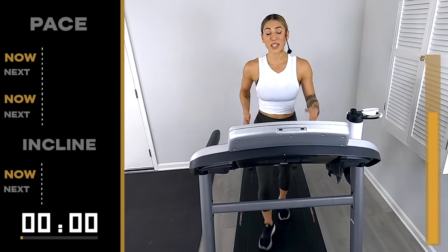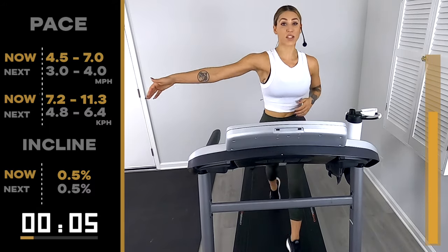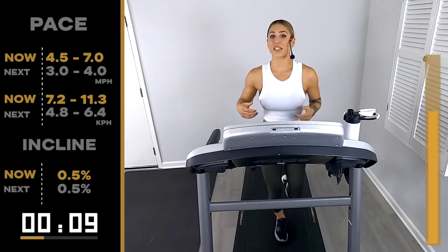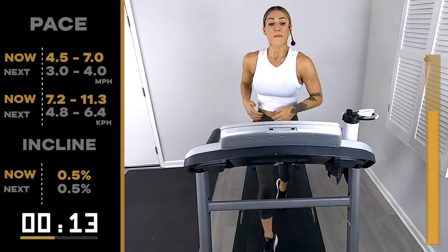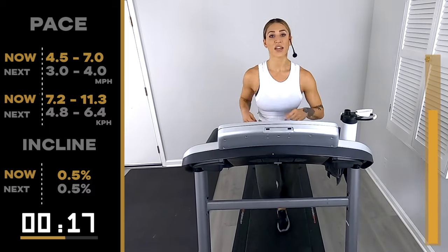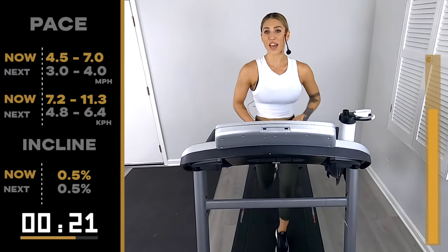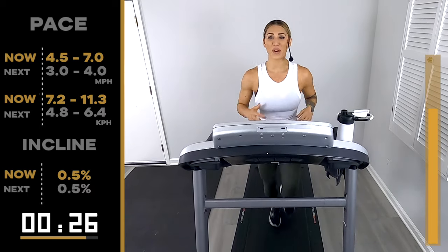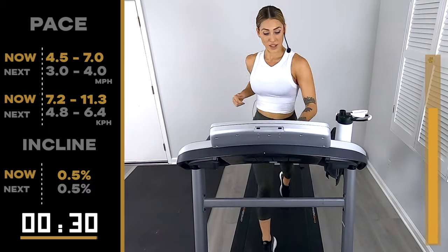3, 2, 1, and that process becomes addicting. And then you start tackling things out of your fitness journey, right? Maybe it's work stuff. Maybe it's house stuff. Maybe it's like, oh, I needed to power clean the house and I've been putting it off for 6 months. But now you know what? I said I'm gonna do it this weekend. I'm gonna do it this weekend. And you just keep that type of mentality throughout the rest of your life. Yeah, you win in right there. 5, 4, 3, 2. Good. Walk it out.